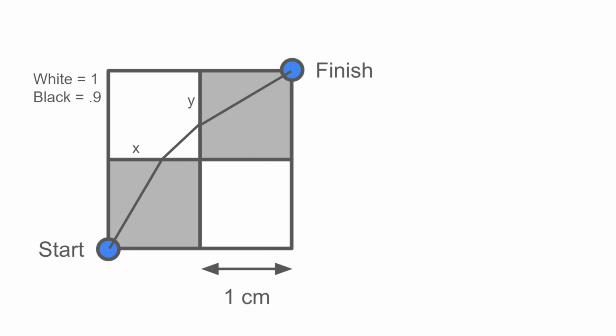And the next thing to realize here is that actually it's even a little simpler than this. I actually know that x and y are going to be the same here. I'm going to gloss over the mathematical proof of this a little bit to just try to give you a little bit of intuition for why this is true. So it has to do with the symmetry of the problem, right? Now, when I first thought through this, I thought, well, the point of symmetry is that if I go from the start to the finish or the finish to the start, that's really the same problem. So x and y need to be the same. And that's not quite right.